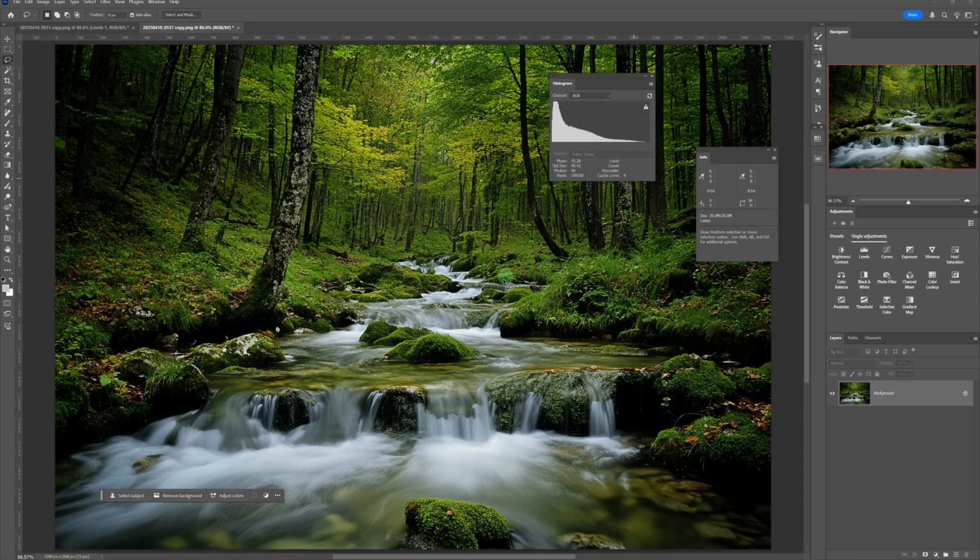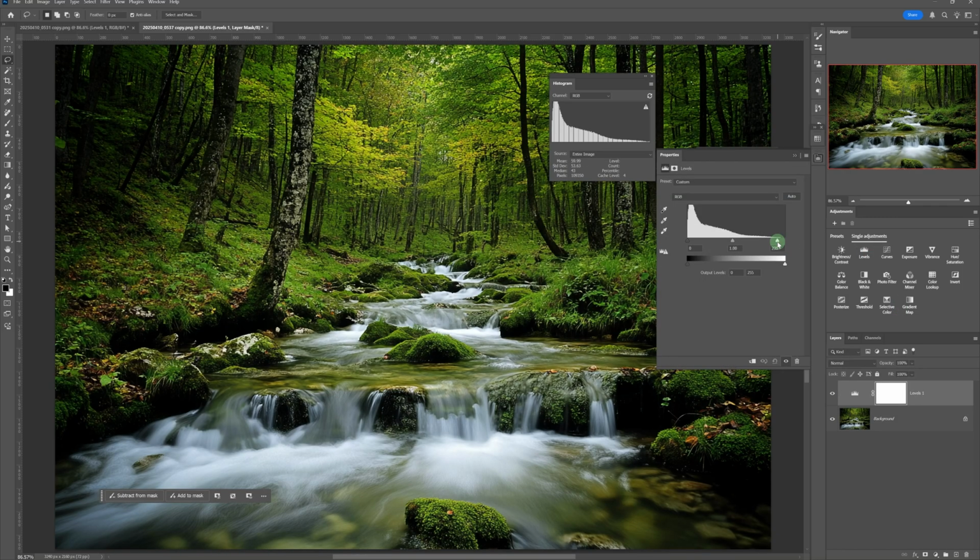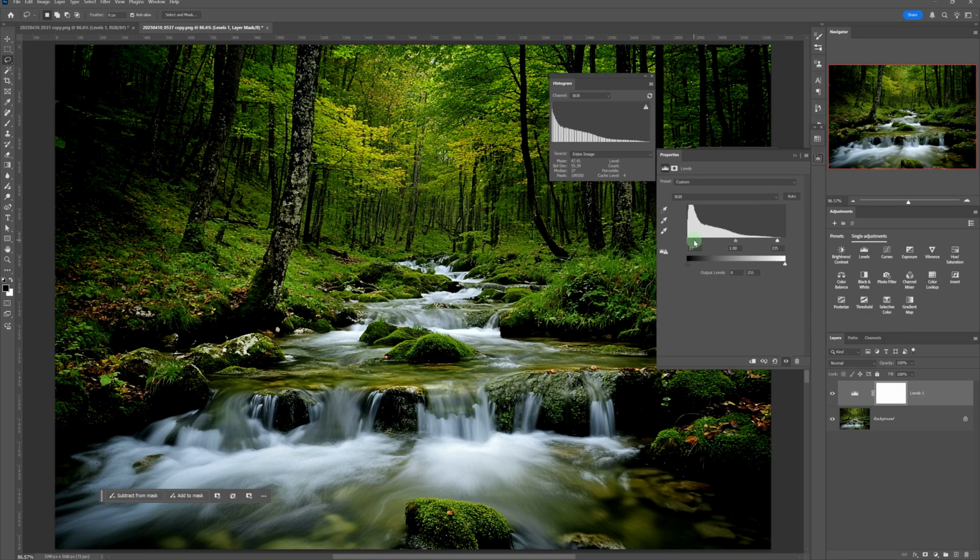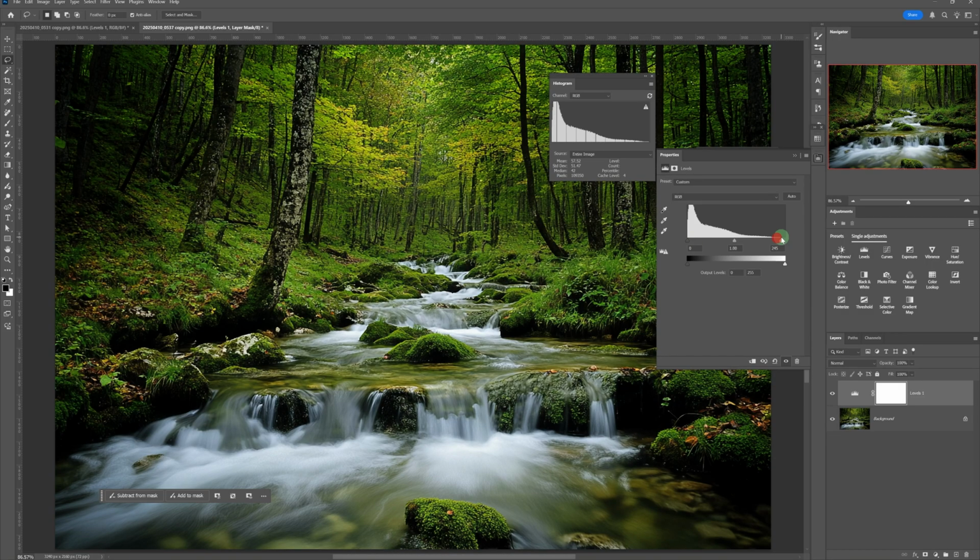So this image lacks a little bit of highlights, of full white, as you can see on the right hand side. So if I use a levels adjustment and bring in the white point, I now get full white here. And I could also bring in the black point to add more contrast to it. Okay, but it depends on your choice, on your preference basically for editing. Levels can also be used to add a kind of hazy effect to the image. So for example, we are currently working with the full tonal range and all colors in the image. So that's the RGB channel.